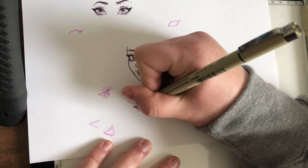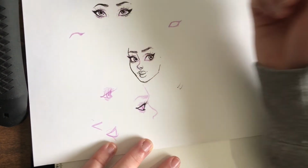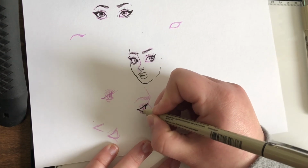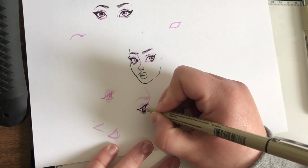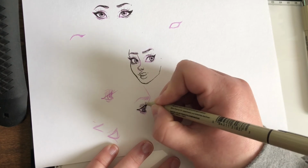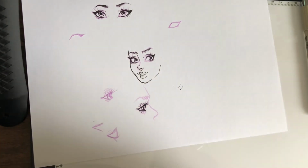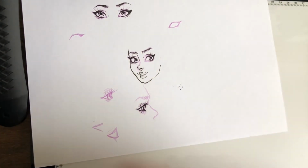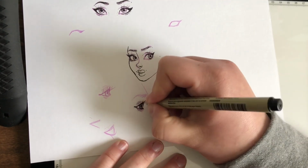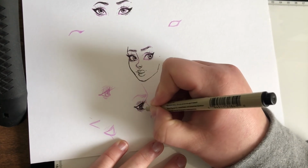And then creating the same thing. I don't really do much in dotting here, but I do pull that line out a bit further than I would normally in the sketch, because the nice thing, or at least what I tend to do when I ink, is I tend to focus a lot more on details that stand out a bit more. So I would do a heavy line sketch like that, but then here I come in and I still do my iris work, and I do these nice light little lashes.